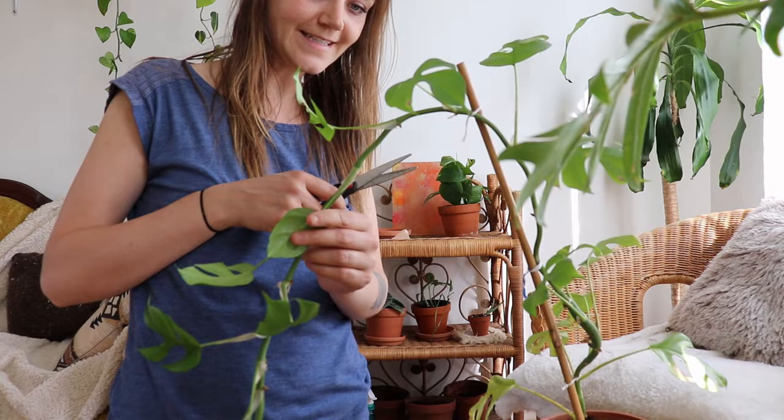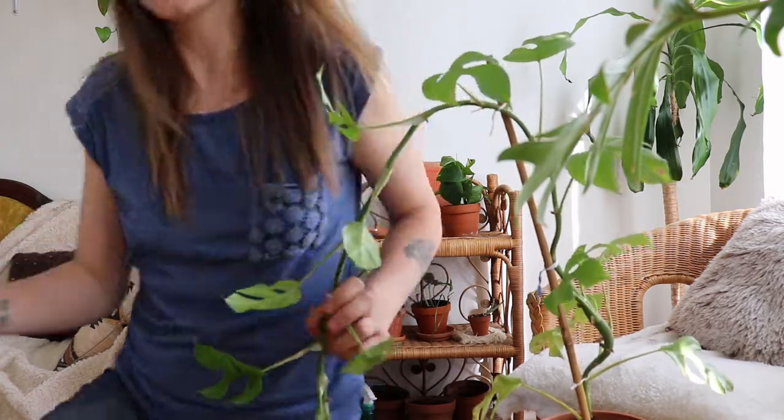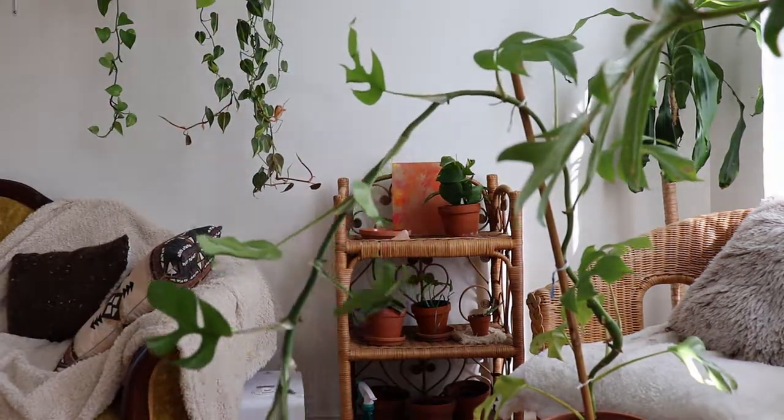I hope you guys can see this okay. I'm going to check just to make sure. I don't know why, but I'm kind of scared to do this. Again, I don't know why, but I'm scared to do this because I do have the other one that's larger, and that one's more my baby per se.